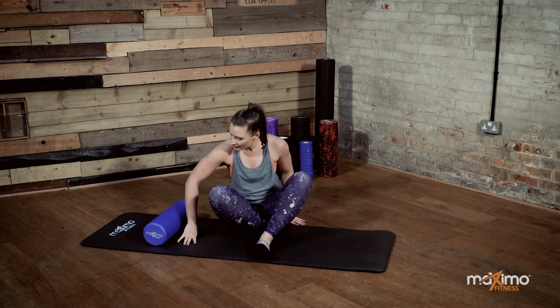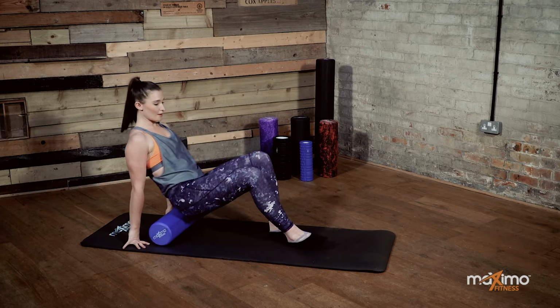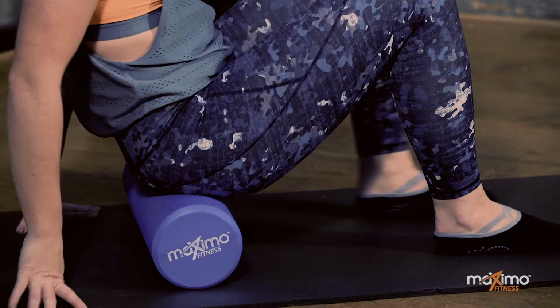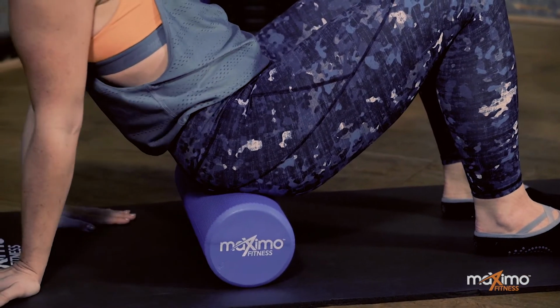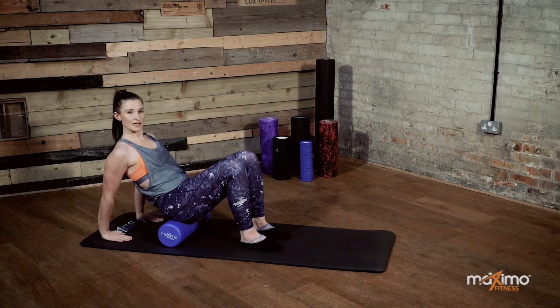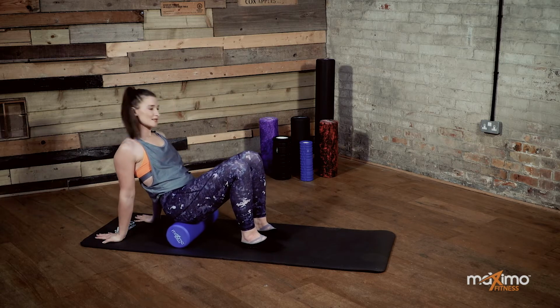We're going to slowly come onto the foam roller. Gently bring your bottom up onto the foam roller and ground your feet down, hip width apart. If you have any wrist issues, take the palms facing behind you. If you are okay on the wrists, you can have the fingertips facing in towards you. It's a personal preference, so just notice what feels best for the body.